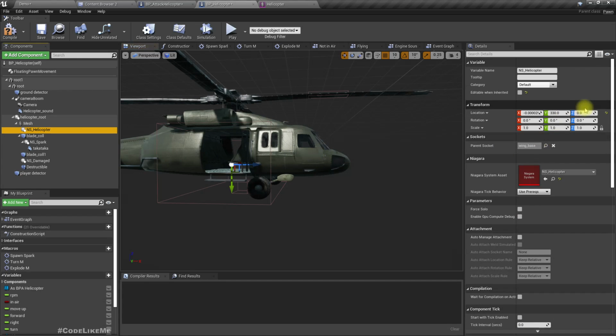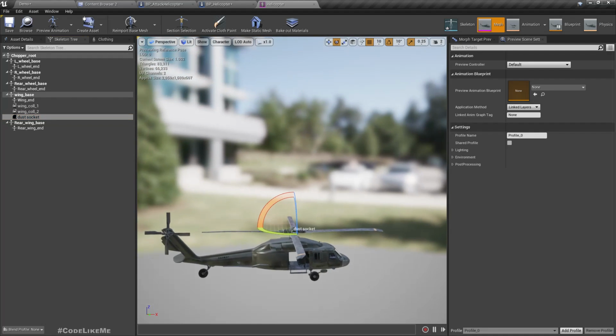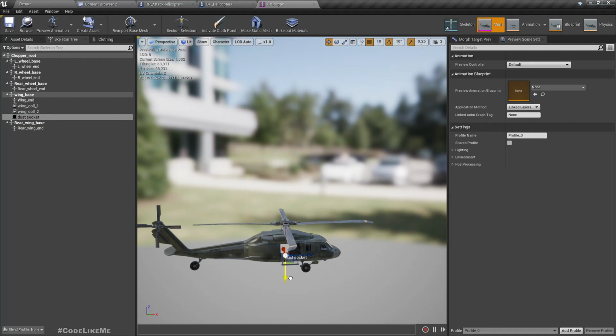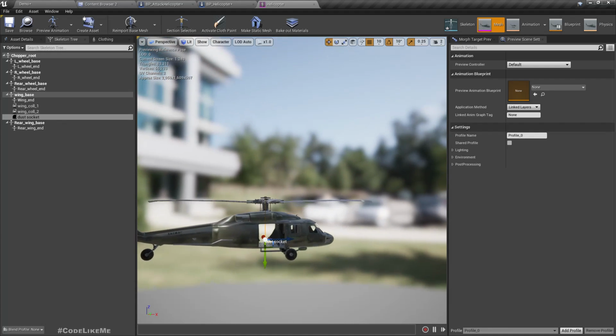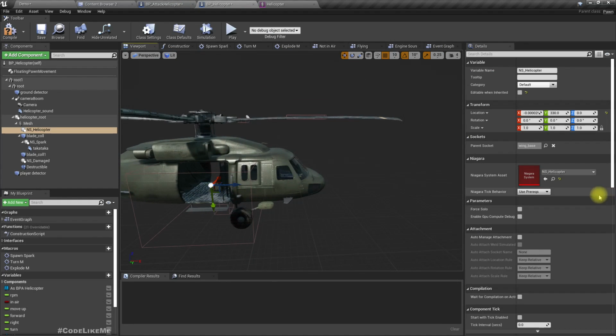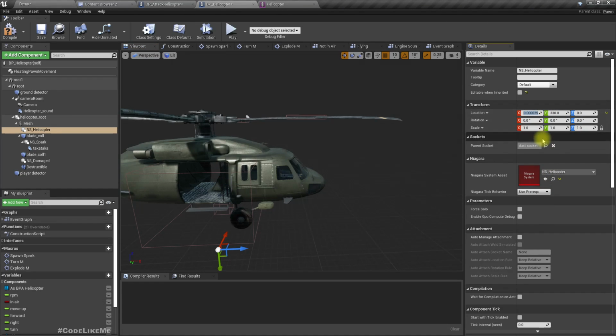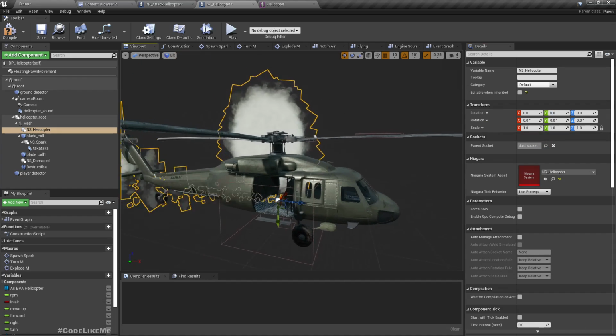No, wing base 330. Okay, add socket. I'll call it dust socket. Move it down. Like this. Okay, and use dust socket. Remove the offset.